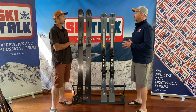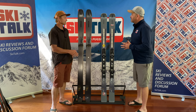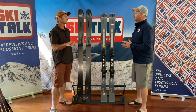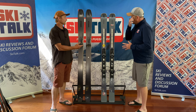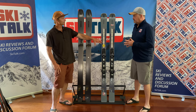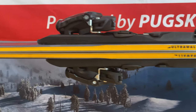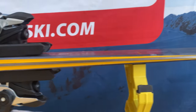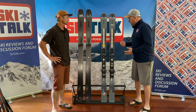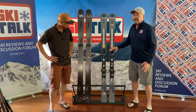I had the Maverick 100 on the mountain probably 80% of the time — it's my off-piste, powder, touring, and backcountry ski — while the Redster Q9.8 would be my all-on-piste ski. It's a great two-ski quiver: this one gives you that race kind of feel where you can really lay it over and have a strong, stable feeling in a turn, and then the Maverick 100 to go out and be more playful. They also brought over the X12 and X14 bindings, so you definitely have some of that race feel there.